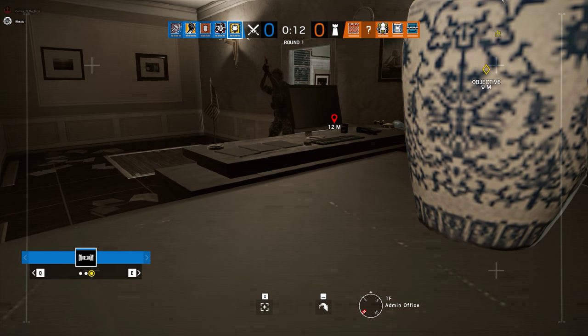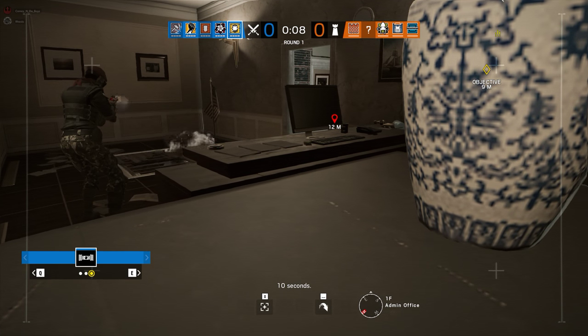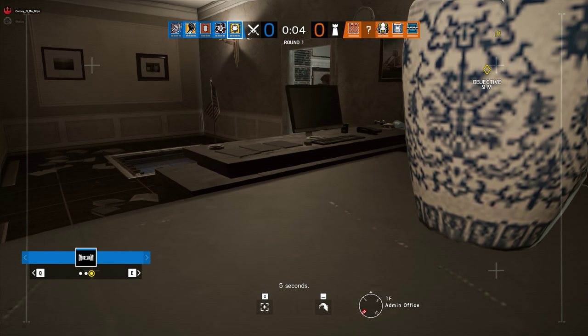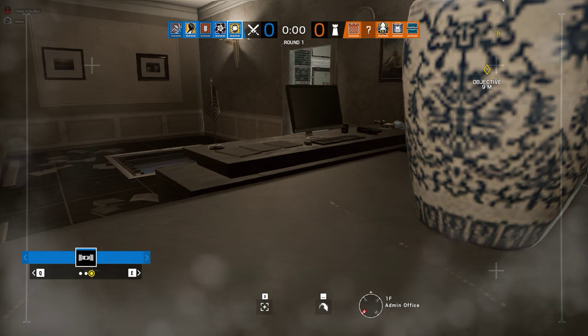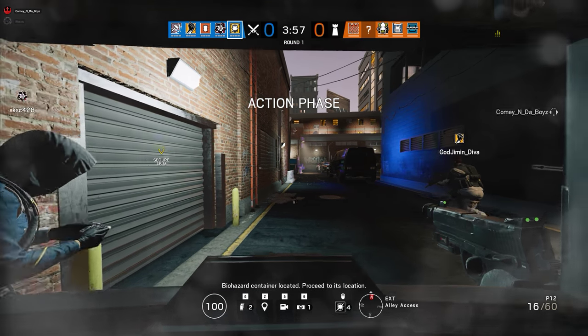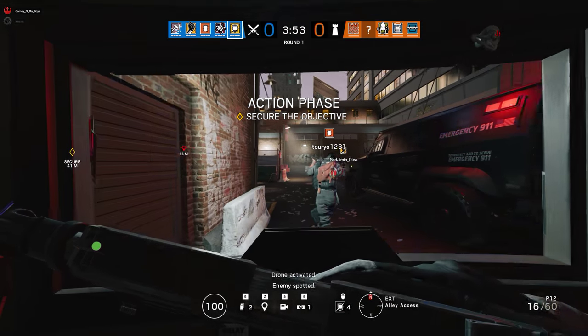I wish you could choose a spawn point on casual. 10 seconds. Yeah. 5 seconds. They should definitely have that. They broke it. Located. Oh, proceed to its location. They don't peek us.